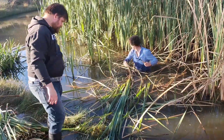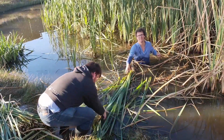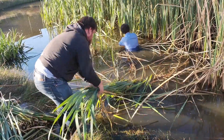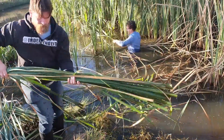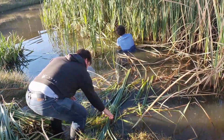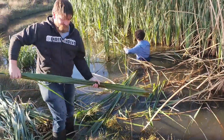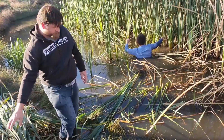I think what we'll do is we'll just get it on the trailer and bundle it at home. Because as soon as I get out of this water, I'm going to want to go home. So probably not even a week ago, or maybe a bit more than a week ago, this water level would have been far less. And Stuart here wouldn't be swimming up to his nipples in freezing cold water.